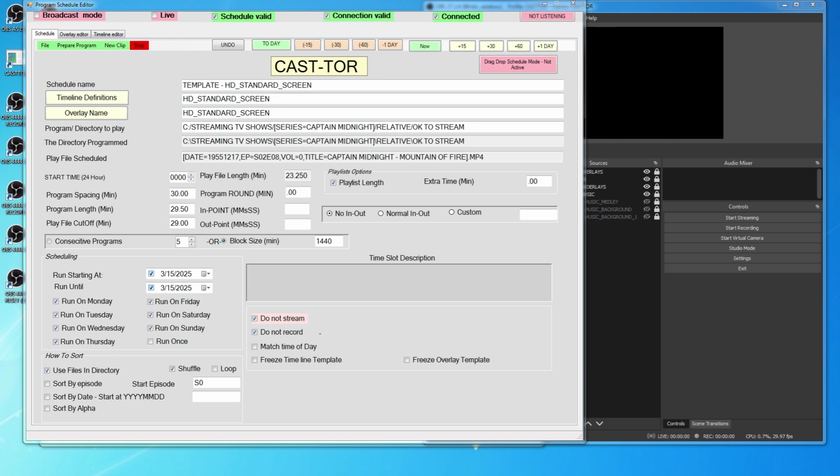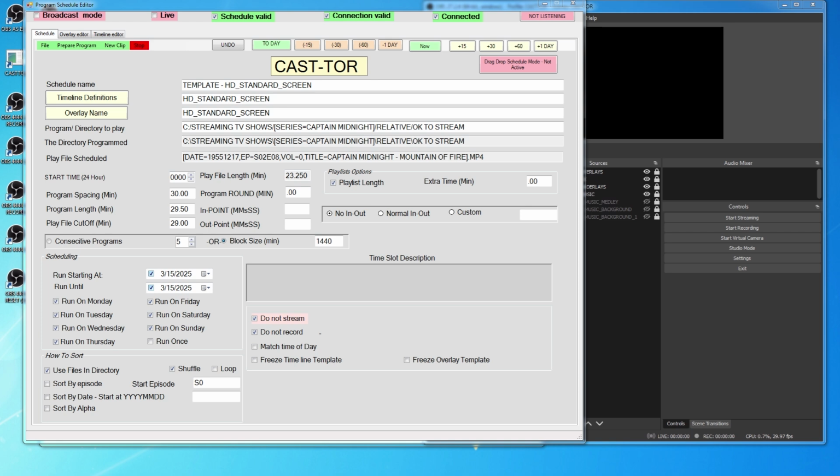Not the same original C root path, but it's the same after the relative folder. And that's what Casttor will look for, and that's what it considers, how to replace everything, which you just saw. So one template can run a lot of different programs, and a different template can still run those and make it look different.